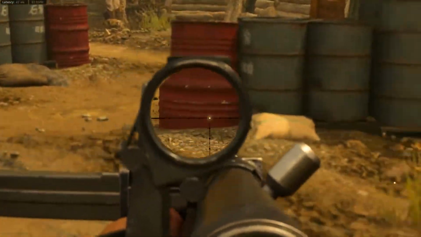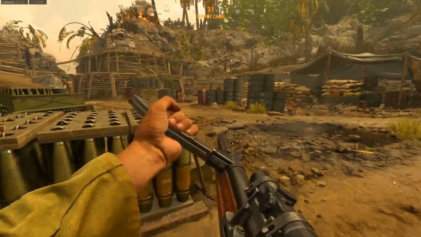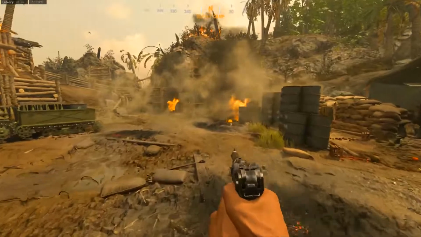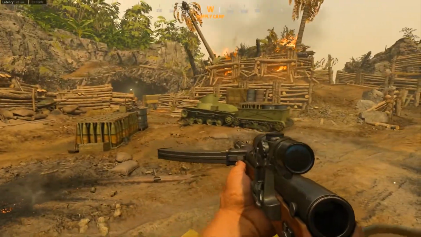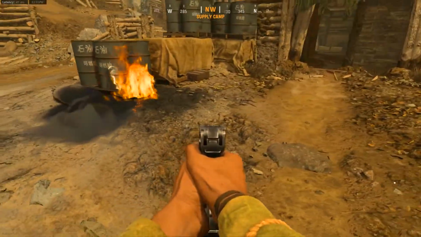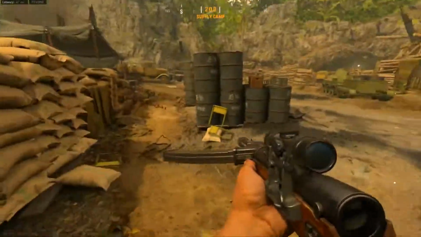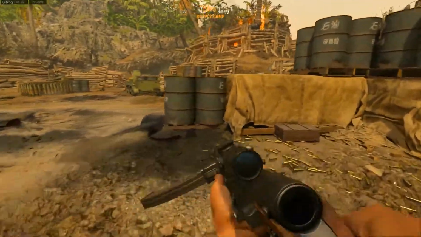So obviously we have ourselves some exploding barrels here, which honestly, whenever you play this map, I kind of recommend just destroying them right away, because exploding barrels are super annoying. There is an objective here. I believe this is the C objective, if I'm not mistaken, or the A objective. Either way, it's one of the outside objectives here.